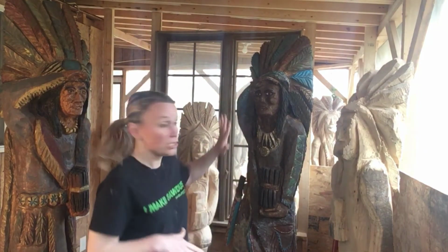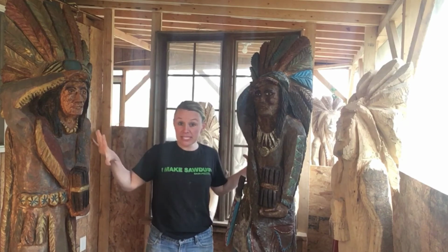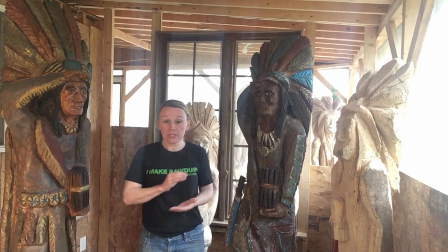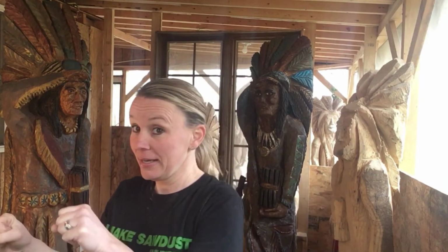And let's see, I think one of the last things, you don't see it very much here at the gallery because we usually carve 4 to 6 foot statues. So ours are typically a very stationary piece of wood. But if you're using one of these grinders on a smaller piece of wood, which I know a lot of you guys do, please make sure it is very secure. Stability is very good to have when using these, because if you're carving and your wood is moving with you, it's not safe. And we just want you to be safe. Being safe while carving will make you able to carve a whole lot more, and it's also enjoyable.